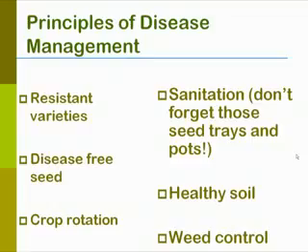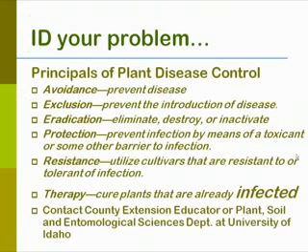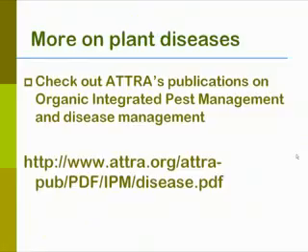And which leads us to resistance. Use cultivars that are resistant to infection. And then therapy. Try to cure. Give those plants a little TLC that are already infected. Just because you have a disease doesn't mean that it's the end of the world. Plants are extremely hardy, and crops are very good at being crops, and they can survive. So just give them the TLC if that's what the disease calls for, and work through it. If nothing else, go to your county extension educator and get some help, because that's what they're there for. Next slide, please.